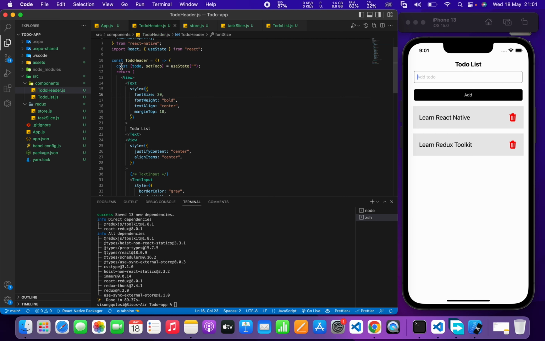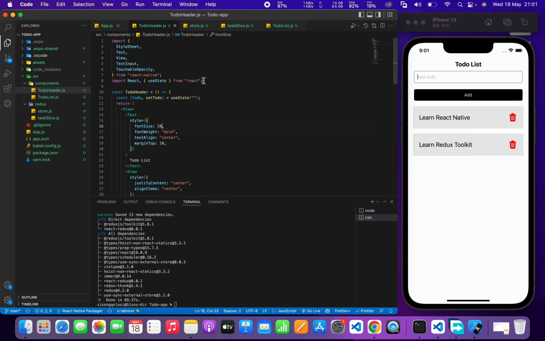So if I go to the to-do header, we're gonna use two concepts here. A concept which is called useDispatch. So with dispatch, it's actually dispatching something into our initial state. We can take it as if it's a delivery person. A delivery person picks up a package and takes it somewhere, so they take the package and they dispatch it to a certain place. So I'm quite happy with that concept.